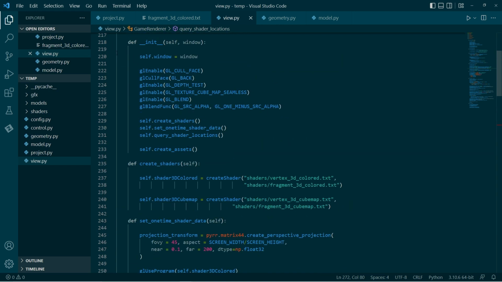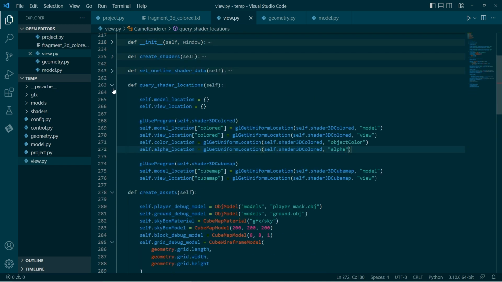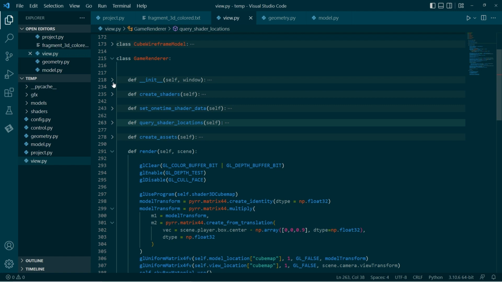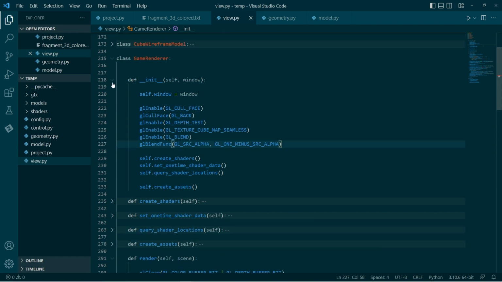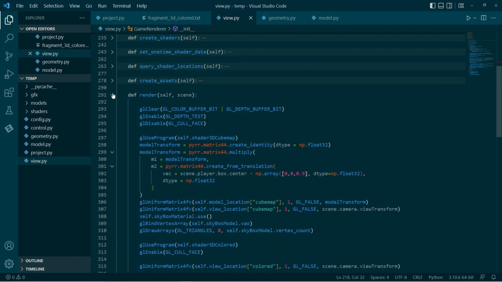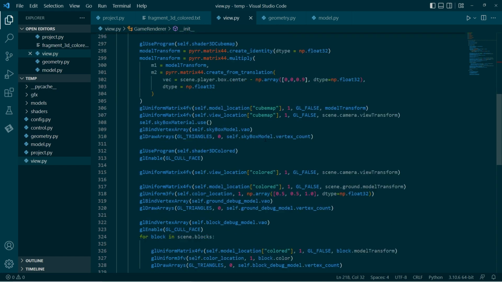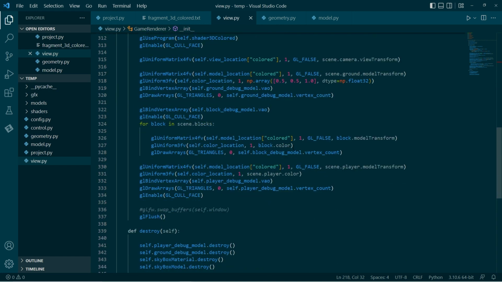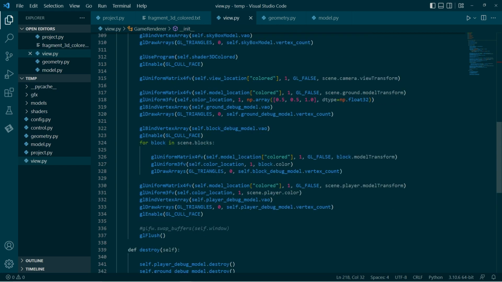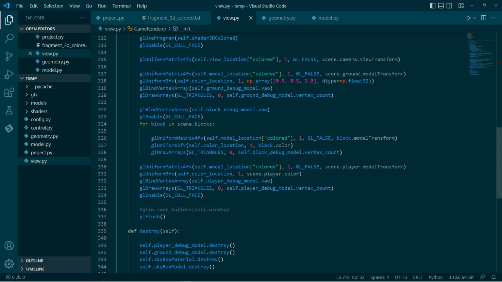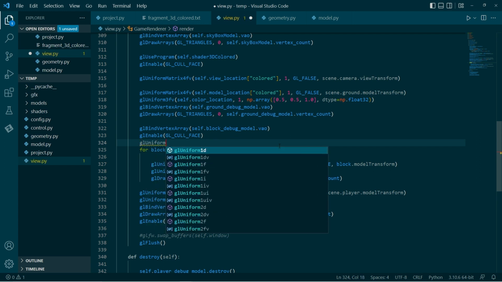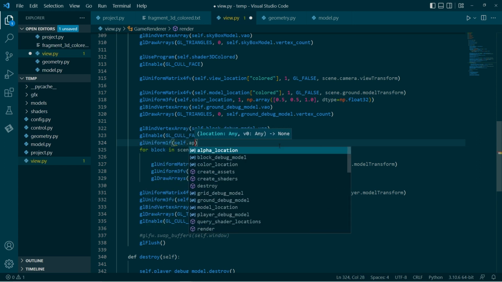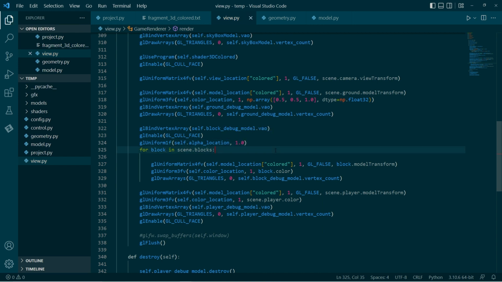Oh, it's already set there, because I accidentally wrote this code and then deleted it because I realized I was writing to the wrong file. So anyway, we have the blend function set. So we're blending and the factors are set here. We're blending based on the source alpha. Okay, so now we go to render. And let me just check. How is this going? Okay, so we draw all of the blocks and then we go to draw the player. And before I draw anything, I'm going to set the alpha to 1. And then when I go to draw the player, I will adjust the alpha.